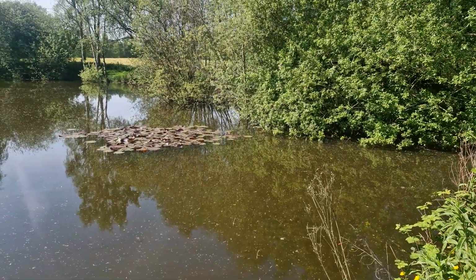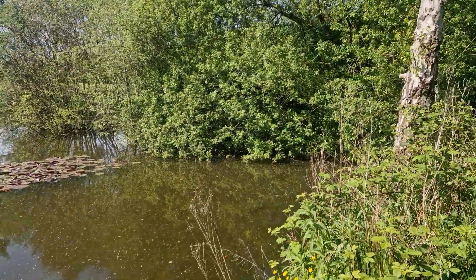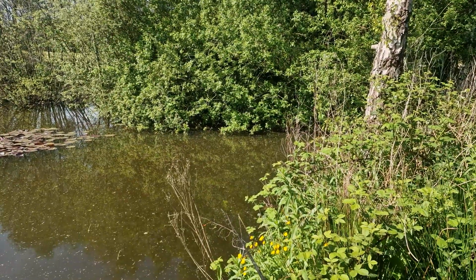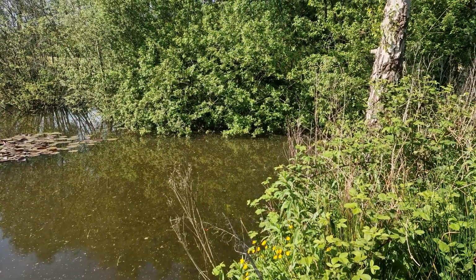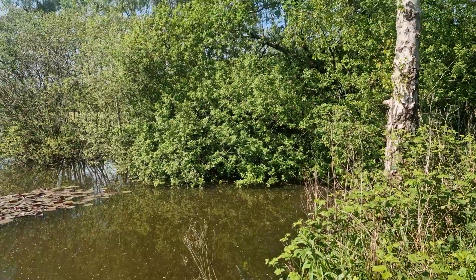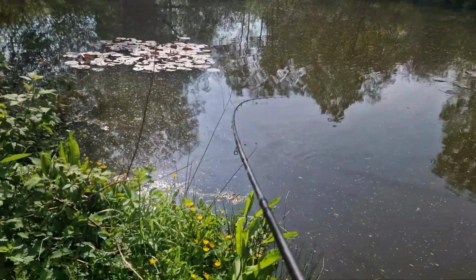You've got a bit of water and a bit of a run up to every snag. You can see there's a carp about. It looks like a nice one. So this is a much better swim, I think, to be hooking them in. But they definitely feel confident round the back.